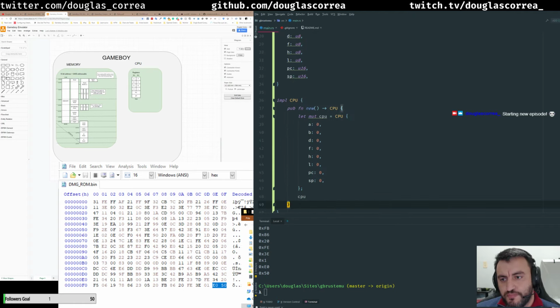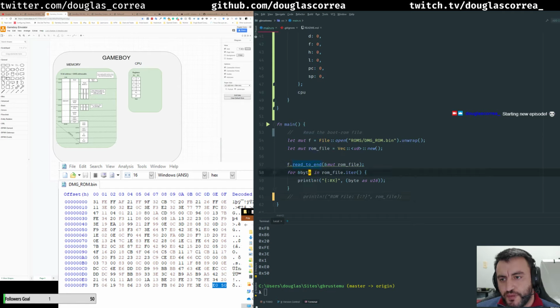I think we can do this like let mem equals memory new, okay, and then mem write byte.